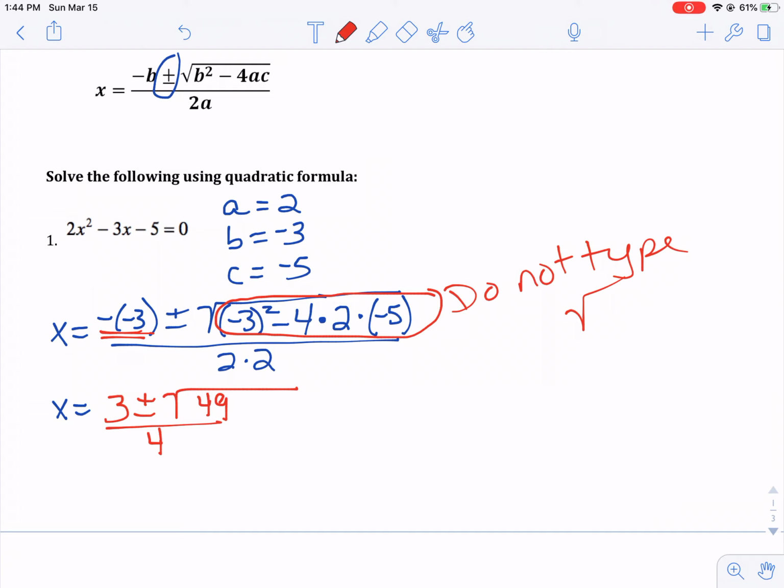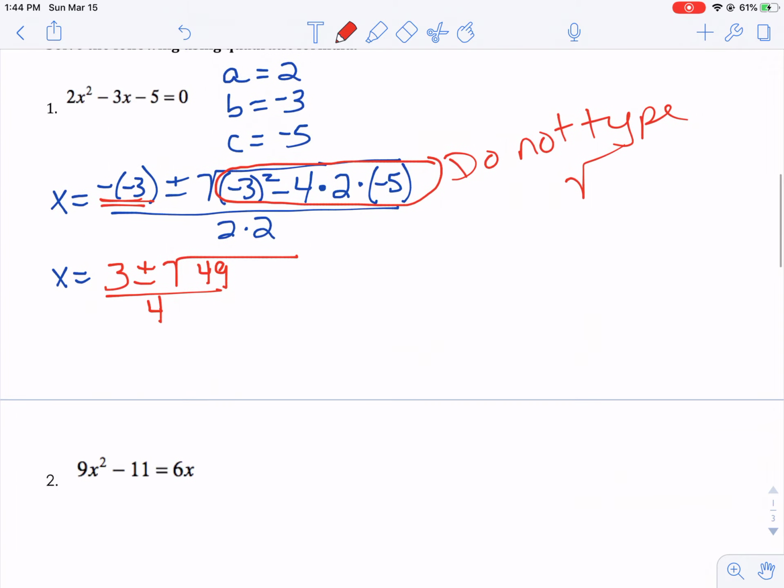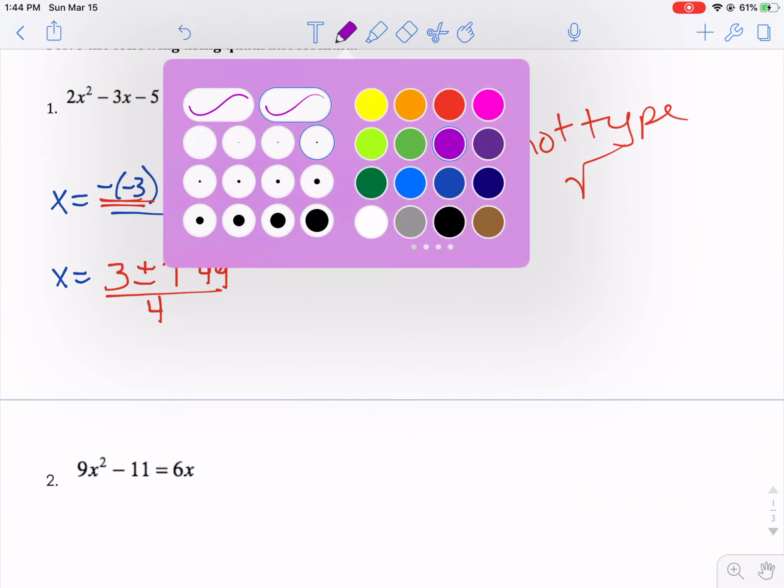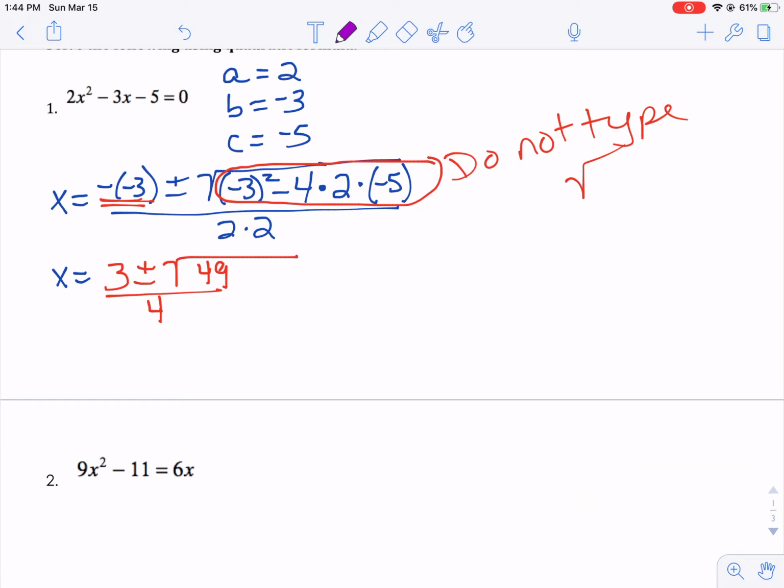All right, so all I did was type in the contents under the radical all at once, and I got a 49. So the next thing I want to check is if that square root is going to disappear or not. So to see if it disappears, I'm going to hit square root of 49, and it comes out to be a nice 7. Hopefully you know it without typing it, but either way, the square root of 49 is 7.